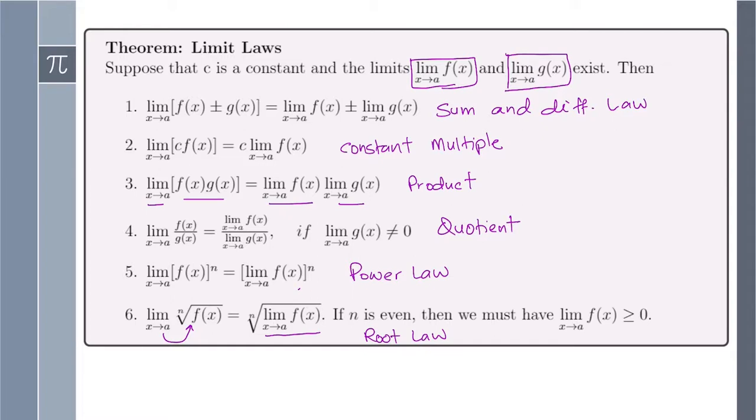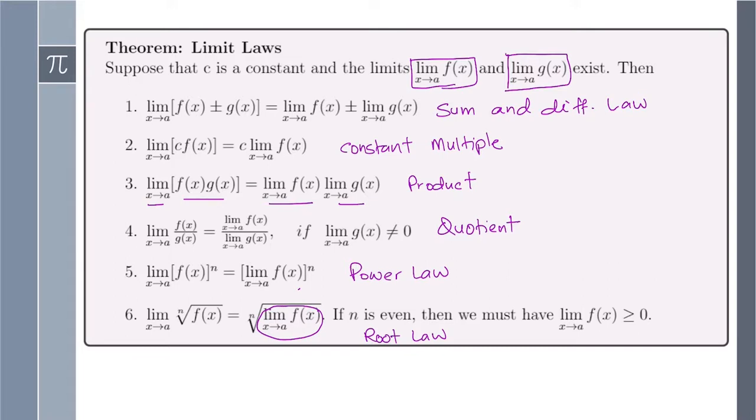Okay, this is true if n is odd, then we don't have to worry because we can find the odd root of a positive or negative number. So there's no restriction if n is odd. But if n is even, then we must have the quantity inside the square root be non-negative. So if we have a negative number inside that even root, then that's not valid. I mean, we cannot evaluate that.